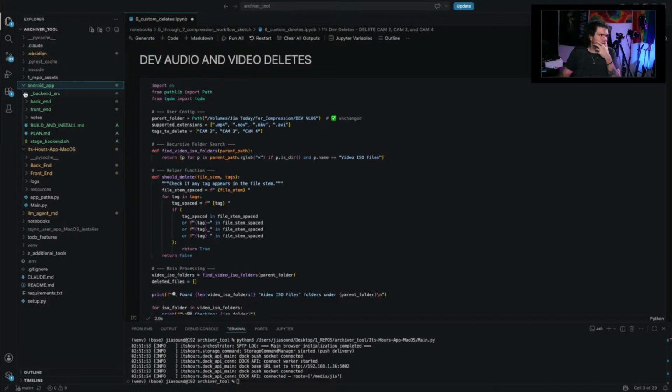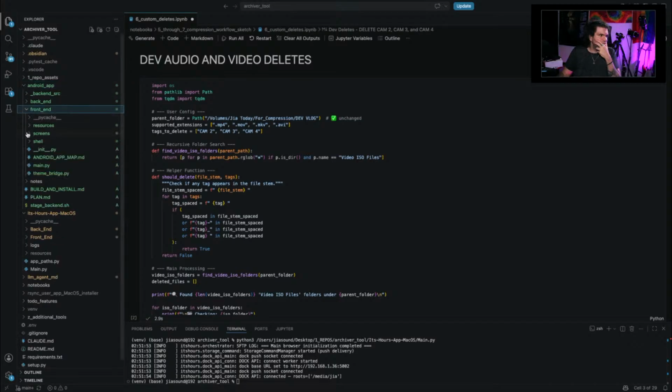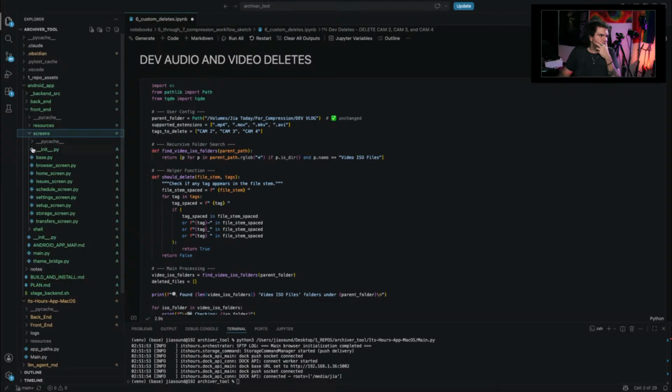But the LLM control center is not in there. The LLM control center is not in there, son of a bitch.